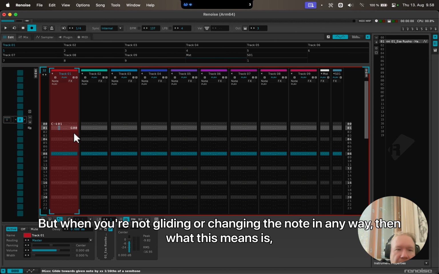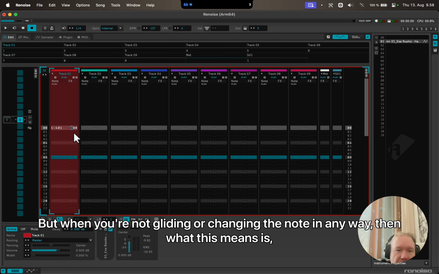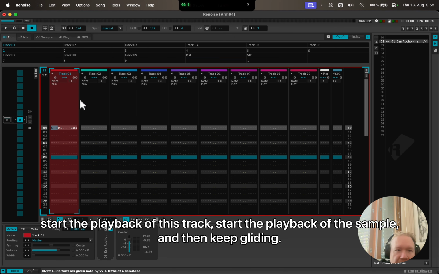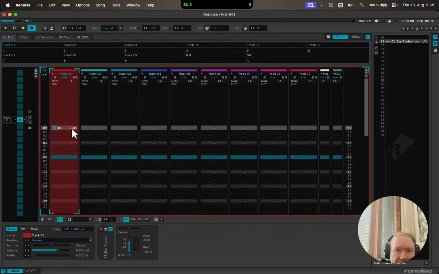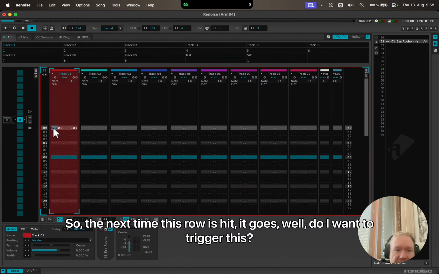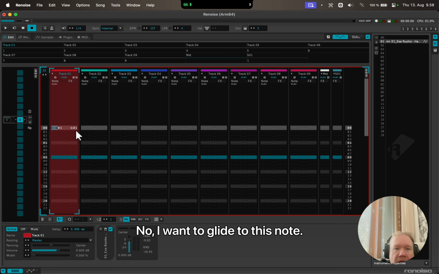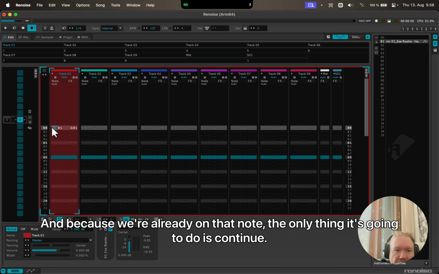But when you're not gliding or changing the note in any way, then what this means is start the playback of this track, start the playback of the sample, and then keep gliding. So the next time this row is hit, it goes, well, do I want to trigger this? No, I want to glide to this note. And because we're already on that note, the only thing it's going to do is continue.